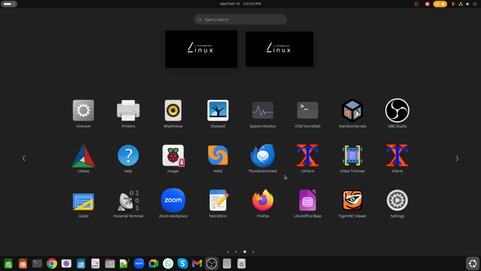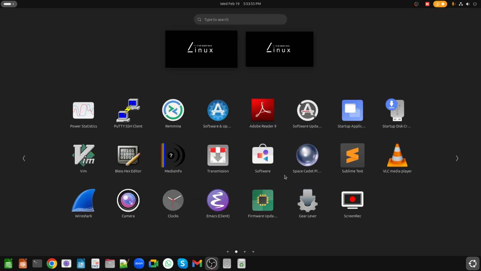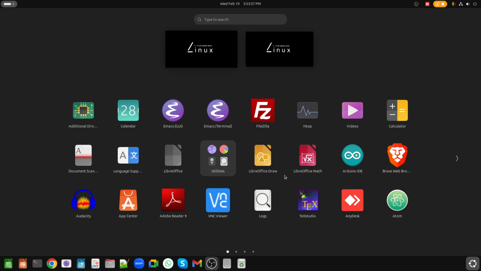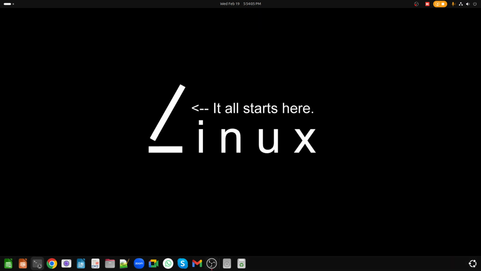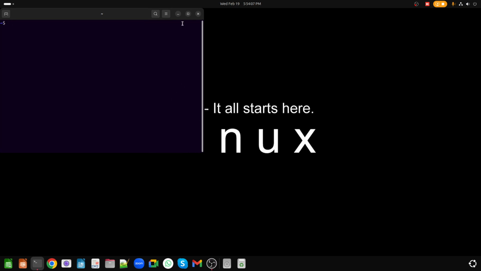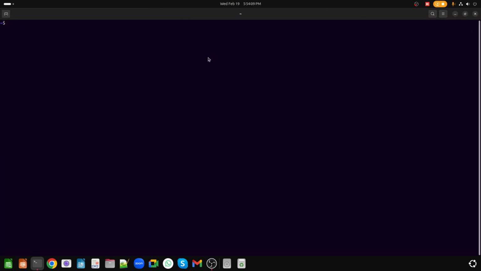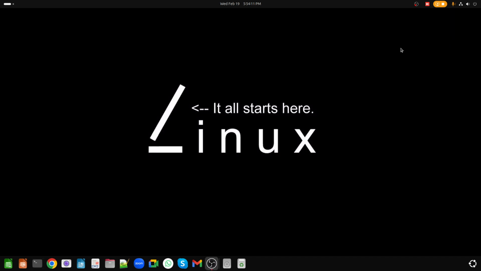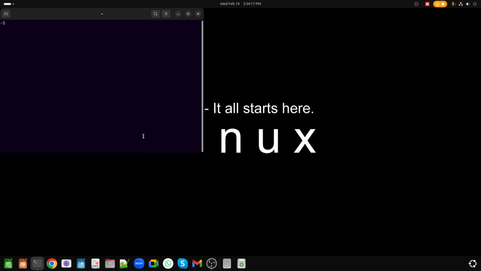You can click on that and open it, or otherwise here in my system I have added it to favorites. You can see it here. Just clicking it will open a terminal like this, or you can also give Control Alt T. Control Alt T will open a terminal like this.